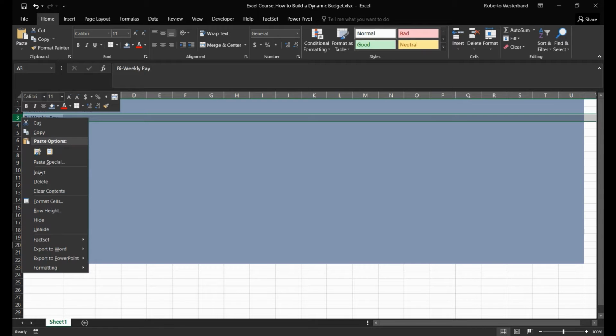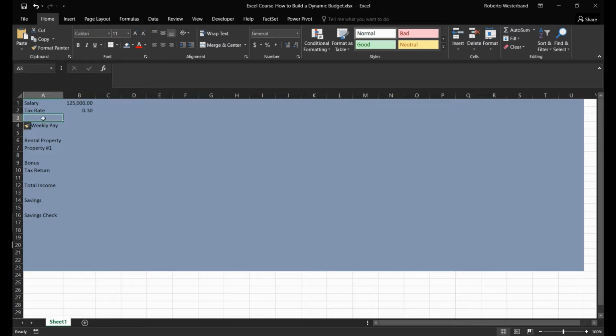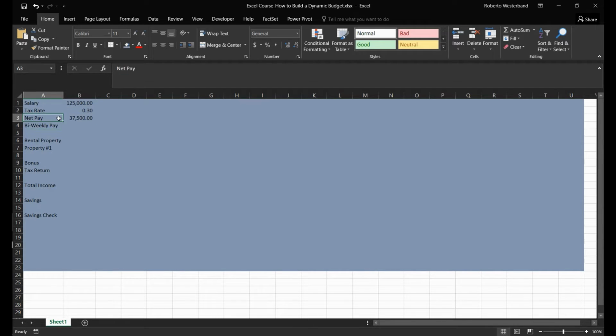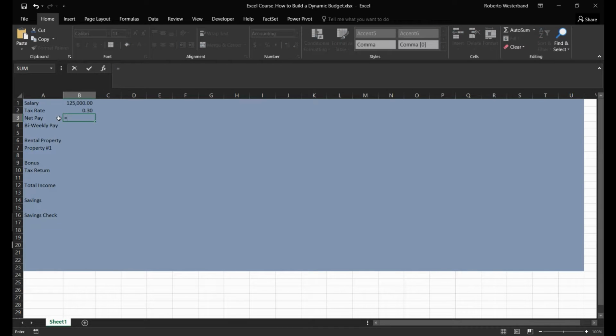Then we're going to say that our take-home pay after taxes is going to be equal to our salary multiplied by 1 minus our tax rate, right? Because that would be 70%.